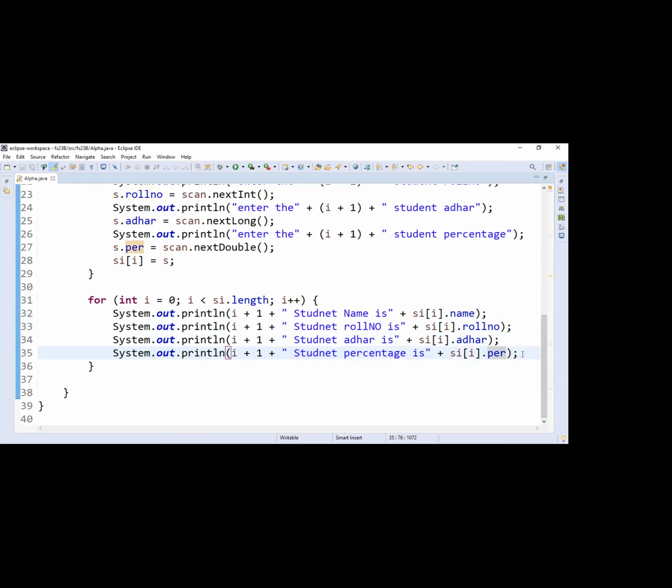Now after printing this one, I would like to give some space. Shall we run the program now?